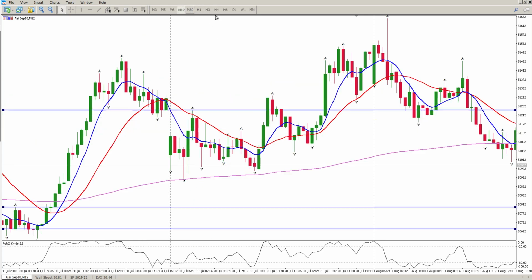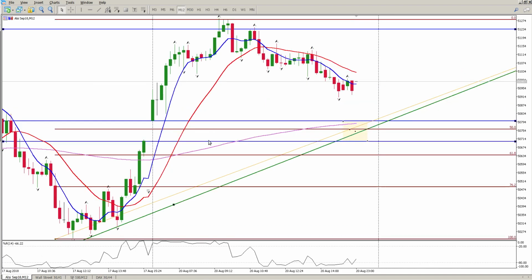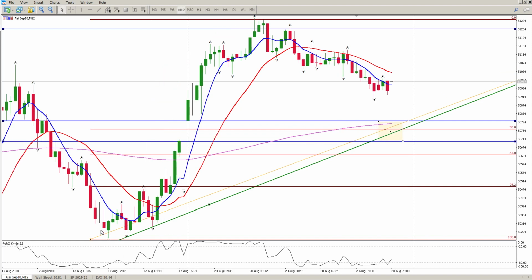For now, we are on the short term, and the short term is up. So I'm looking for longs in this area. 51,700 to 51,800 is pretty much the zone I'm looking for. If I get any sort of bullish price action in this area, in other words, inside bars, engulfing bars, pin bars, anything like that, I will definitely be looking for a long and pretty much a 150 point stop loss.